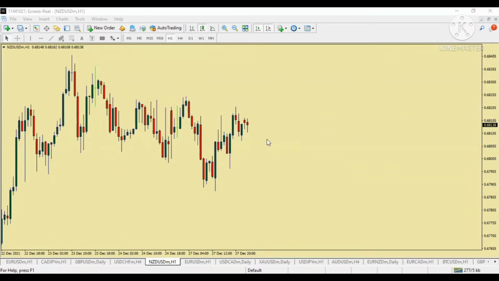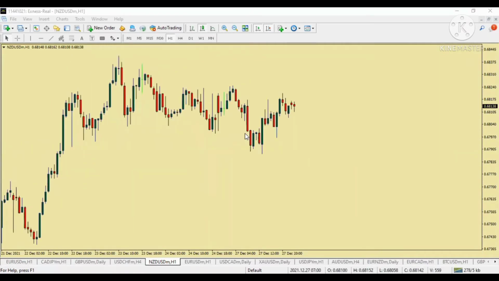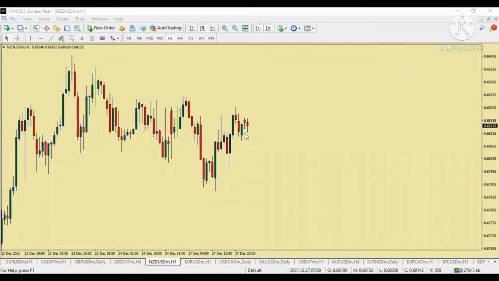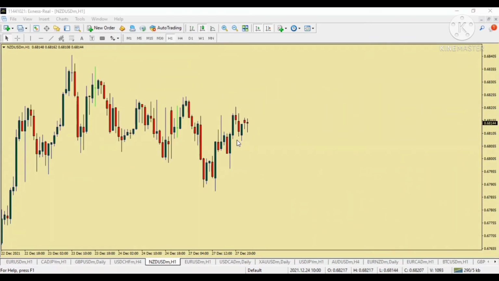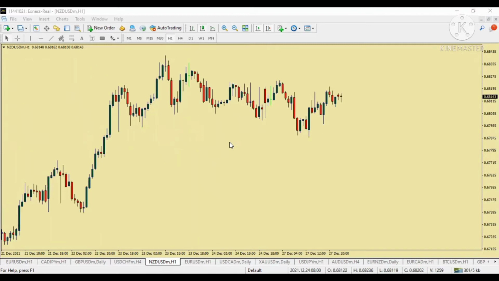Hey guys, welcome back. Okay, so I'm going to be using NZDUSD as a very good example for you to know support and resistance levels, because let me tell you one thing: support and resistance levels is a very important tool to use in trading. It's very important because you can find both your entry and exit points using support and resistance. I told you, guys, that I want you to have a vast knowledge, a variety of knowledge, because you have to be flexible and understand all the things, and you have to be able to trade in any environment. So you have to understand even support and resistance, because they're very important. They help you understand when to enter the market and also when to exit the market.